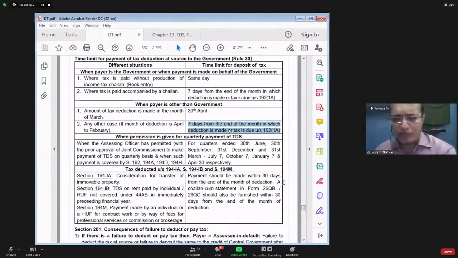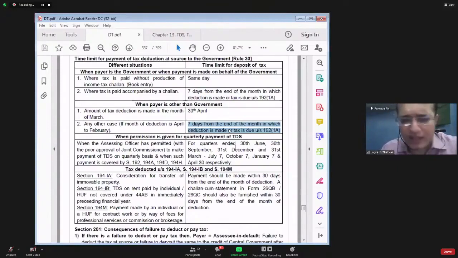Your book entry facility will not be available. Means, say for example, Inside Commerce Studies has to get some refund from the income tax department from last year's tax liability. Then Inside Commerce Studies cannot say to the income tax department that we have to pay the TDS amount to you and we have to get the refund from you, so let us adjust this, let us pass a book entry.